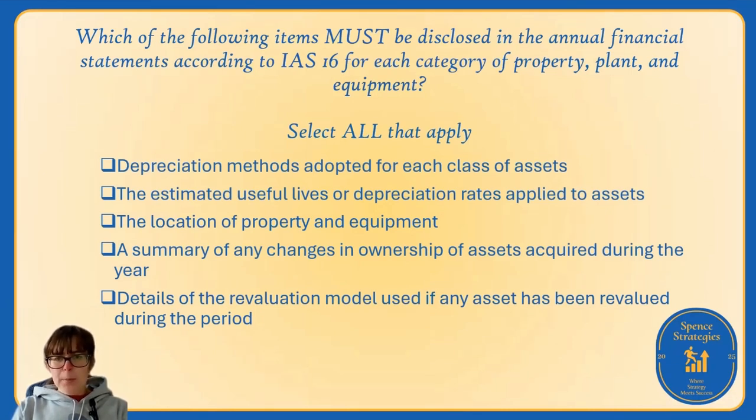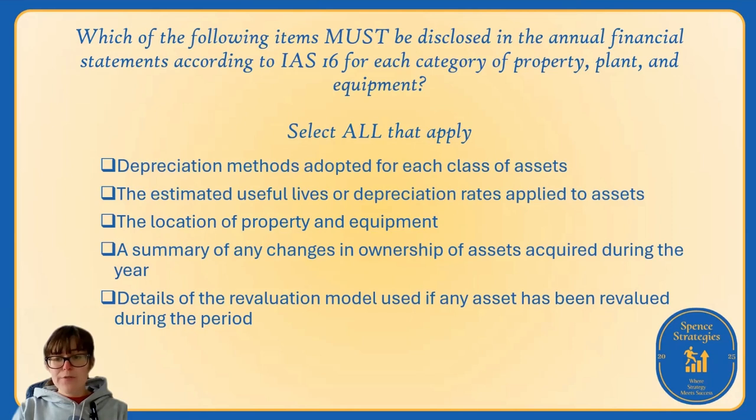Depreciation methods adopted for each class of asset. Well, what this is saying is, am I depreciating my non-current assets on the diminishing balance basis, or am I calculating it on the straight line basis? That being the case, I want to know in the end of my financial statements, how do I calculate my depreciation charge for the year? This is relatively important in our annual accounts, so therefore this is going to be appropriate here.